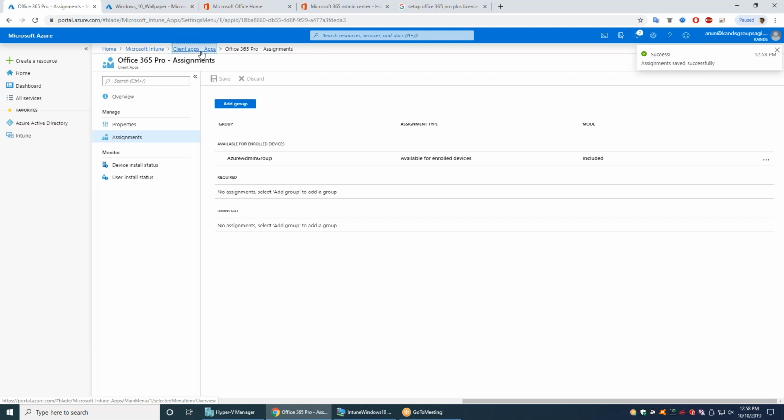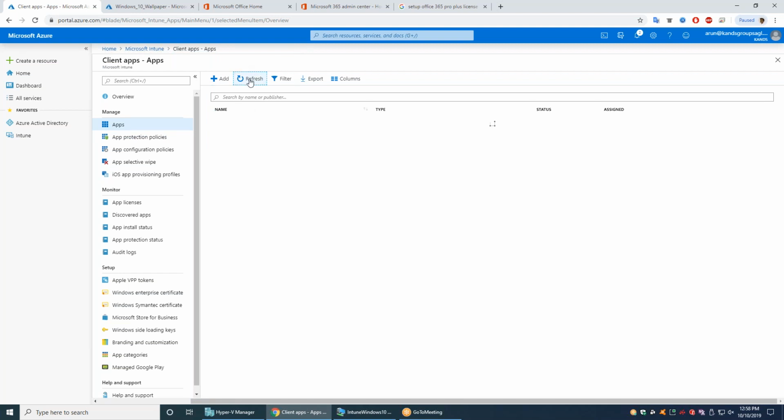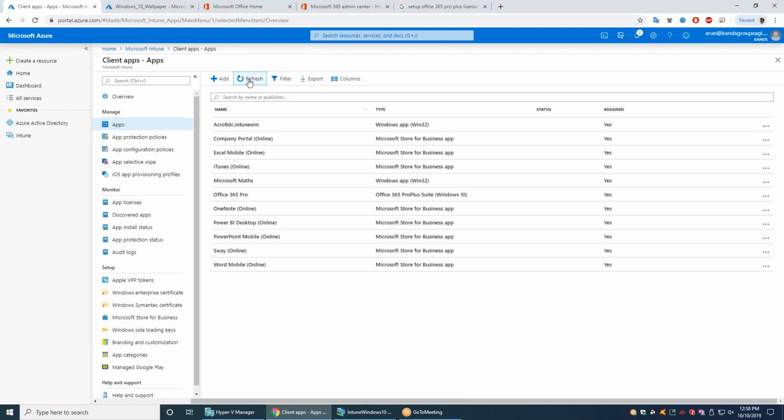Now if I go to apps, under client apps, and click refresh, you will see Office 365 Pro. It's already assigned to the users.